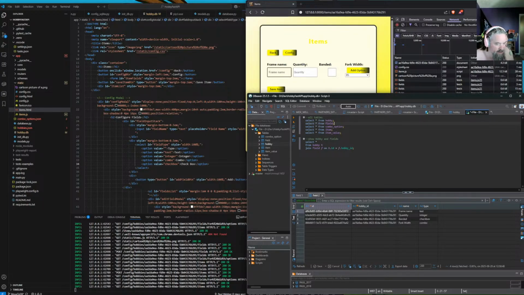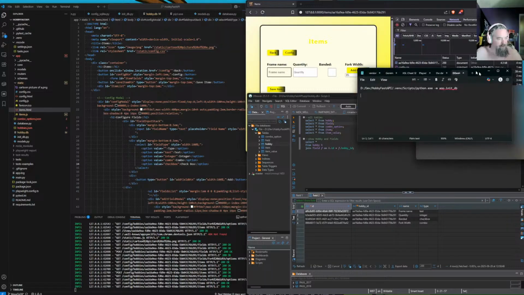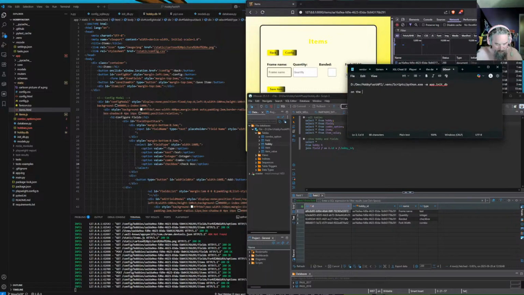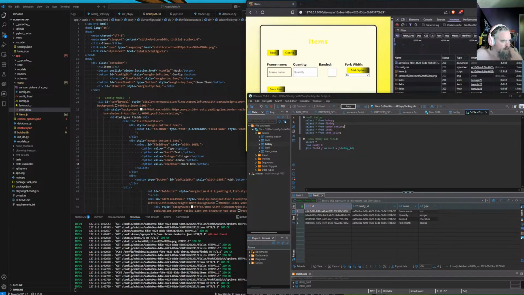Right, so there is an issue. Right, so we need, on the combo option table, the field ID is showing the name instead of the ID of the field.